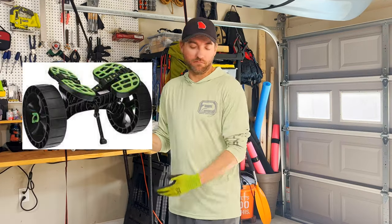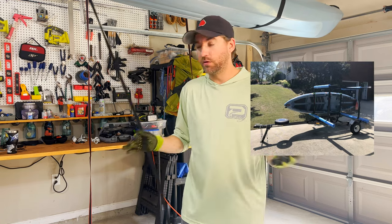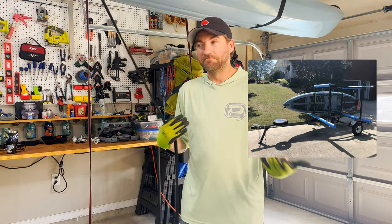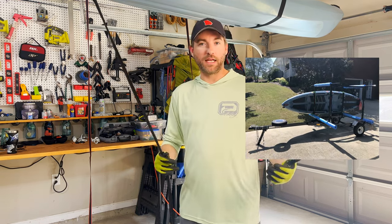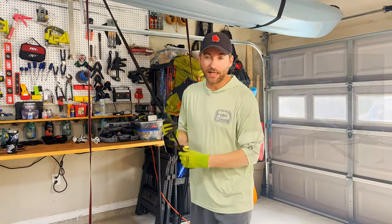A cart, that's only gonna help me move the kayak a little bit easier. A trailer, too expensive, and it also doesn't really assist when moving the kayak. What if you can't drive the trailer where you're going to be fishing at? So I think I've got a solution that's gonna help me solve both of those problems, being able to move it around different terrain and also being able to load the kayak on top of my SUV roof rack.